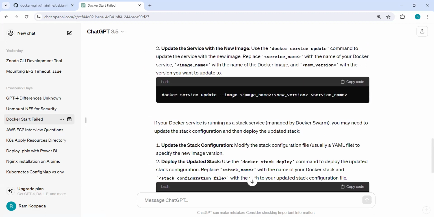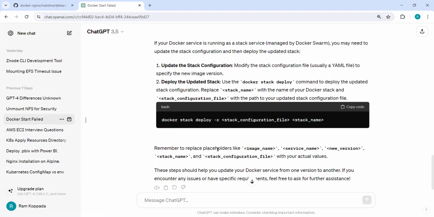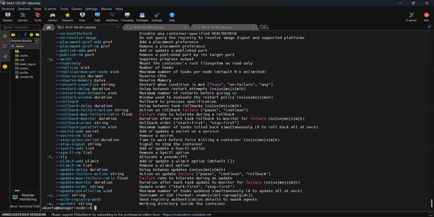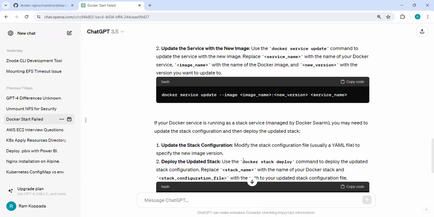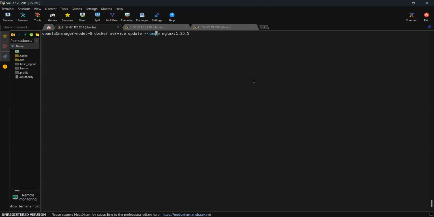Hyphen image, the image name with the newer version, and the service name. Now it is going to update it.